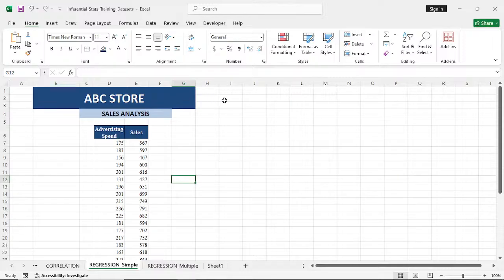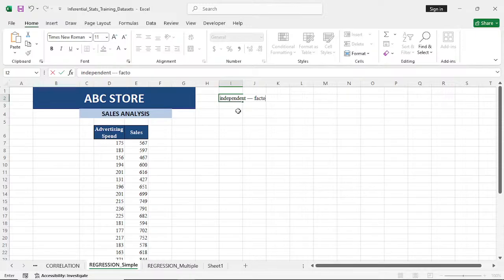Now, in statistics, independent variables, we can refer to them as factors or predictors.